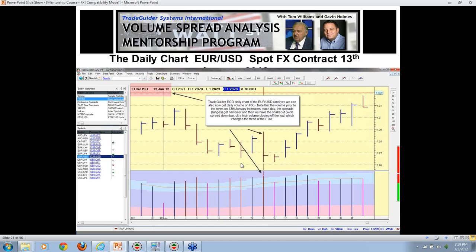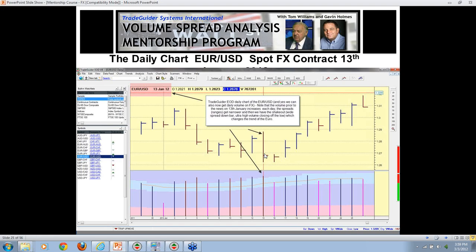And we'll notice each day prior to the big, what we call the shakeout day, the volume gets higher and higher and higher on a down bar here and a narrow spread a couple of days before. Even on the daily chart, it was obvious on the end of day charts that professional money were jumping in and buying into this market despite the negative news.